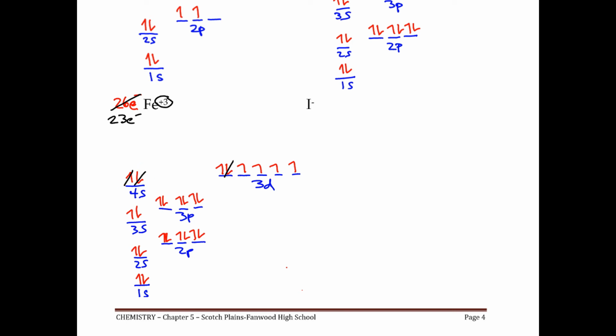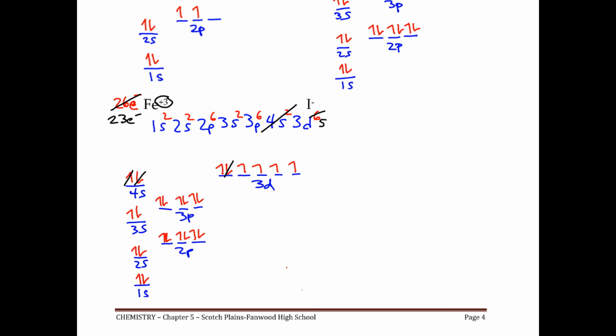So therefore, the final answer for this is going to be 1s, then 2s, then 2p, then 3s, 3p. There's no 4s. Okay, I'm going to write it and then cross it off. And then there is a 3d. So if we fill in our electrons, it was 1s2, 2s2, 2p6, 3s2, 3p6. It was 4s2 and 3d6 originally, but then we crossed off the entire 4s because it got lost, and this turned into a 5 for the 3d.